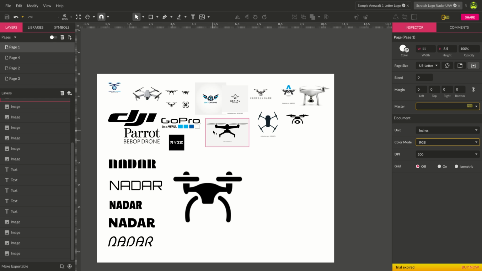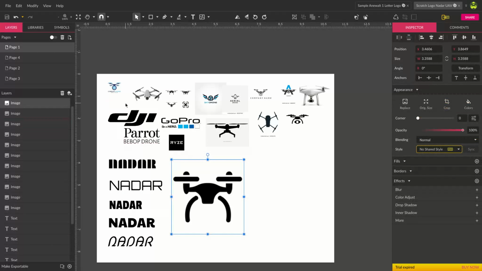Hey people, so to create a logo, we first make a mood board like this. It's just a collection of images of other logos or graphics that might be utilized in the logo that we're going for, and maybe a collection of text or different fonts that we might gain inspiration from or be able to use in our logo. So once you have a mood board like this, it's time to just dive in and see what you can come up with as far as logo.